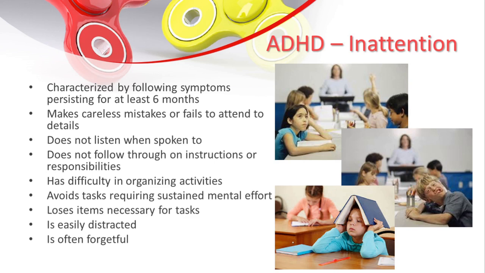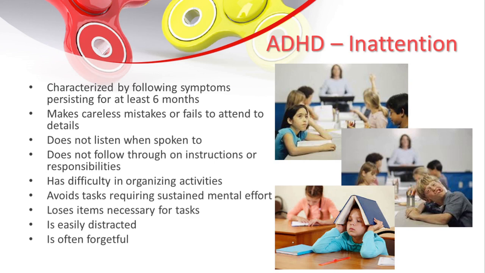They will not pay attention to the instructions which are given to them, and they will not listen to what is being told. In class, they will not listen to what the teacher is teaching, and they will show the same inattention to their parents, not giving attention to the words of the parents. They will not follow through on instructions or responsibilities. If they are assigned a task, they will not follow through the instructions.